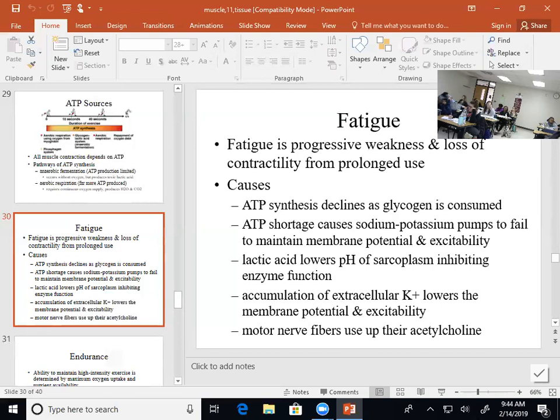Because if your muscles are being used, then the muscles are going to increase their mitochondria. Mitochondria are going to even start developing. So that's all a good thing. If muscles are not being used, maybe because the motor neuron's been cut, or you're paralyzed, or maybe you have an inherited disorder like muscular dystrophy, if skeletal muscles aren't used enough over time, they atrophy and can be replaced over time with adipose.